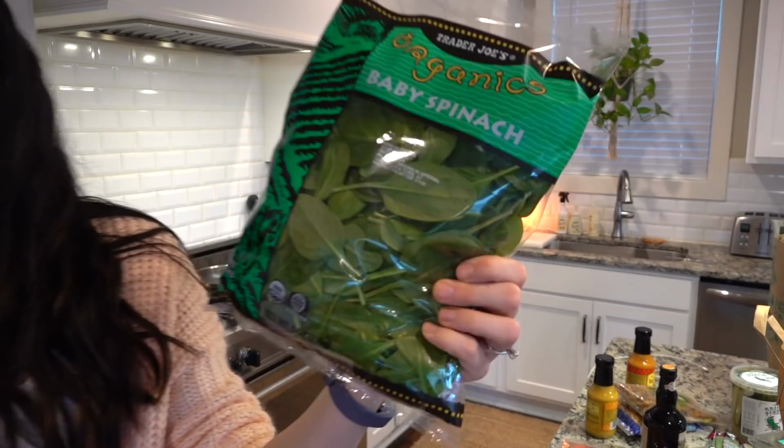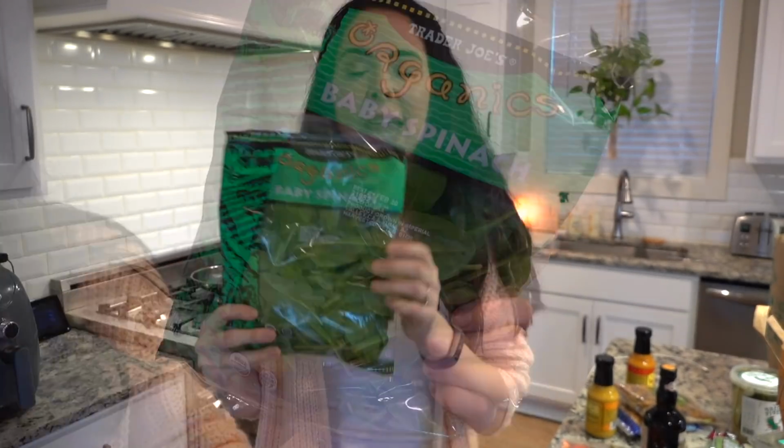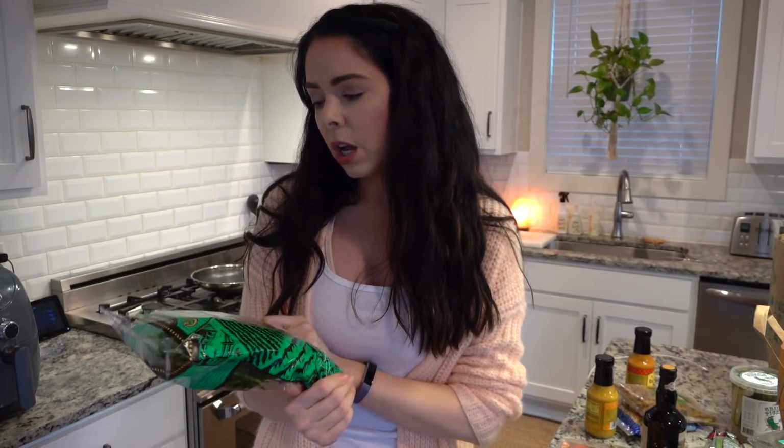But that being said, I picked up a bag of organic spinach, and what I like to do with spinach, a couple things. One, I either freeze it and throw it in smoothies, or I'll throw it fresh in smoothies sometimes. If I start to get the sense that I'm not gonna be able to finish it while it's still good, I'll freeze it. I'll throw spinach in my eggs. I'll put spinach on sandwiches. I'll chop spinach up and add it to my salad. I wanna do something soon where I puree a bunch of spinach into my pasta sauce, just as a way to get more fresh spinach in. There are so many things that you can do with it and so many different ways that I use it. So I picked it up.